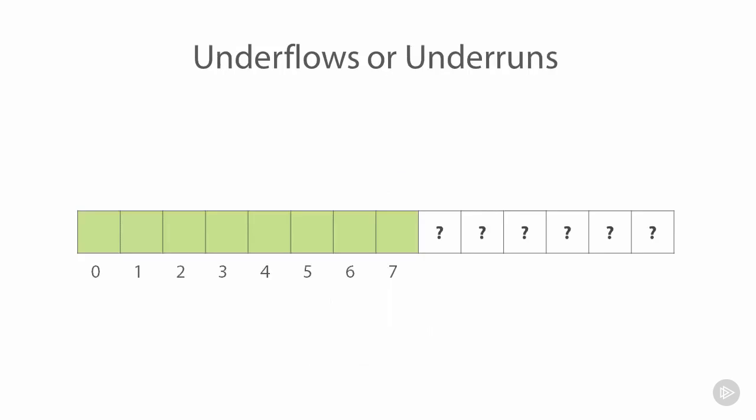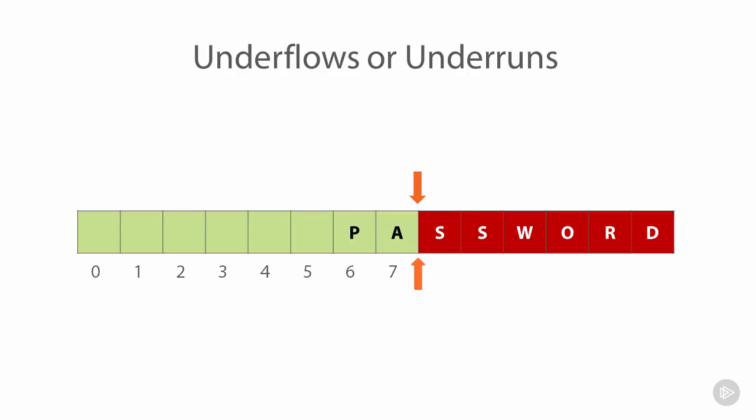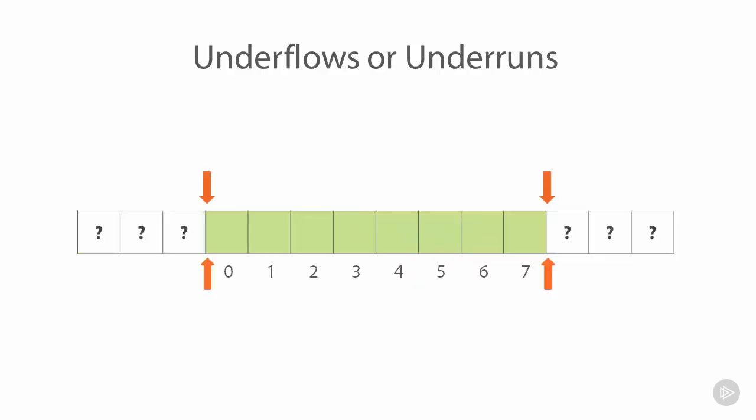Common buffer overflows and overruns exceed the memory boundary at the end of the buffer. A related condition exceeds the memory boundaries at the beginning of the buffer. This is known as a buffer underflow or a buffer underrun. It may seem strange to fill a buffer with data starting from the end and proceeding backwards to the buffer's beginning, or filling from the bottom of the buffer to the top, depending upon your view, but in software design there are reasons to do this.